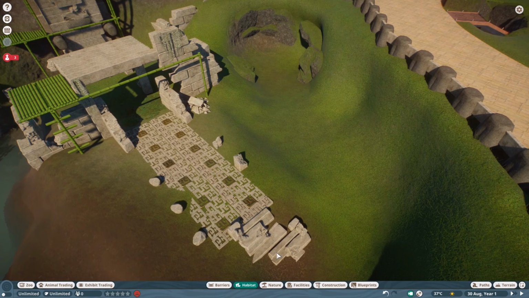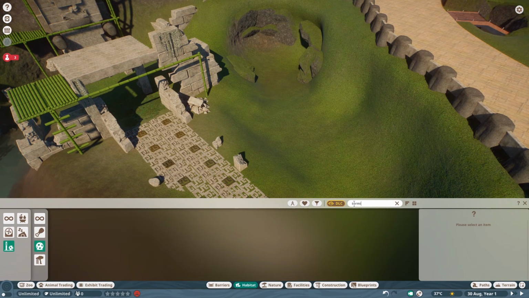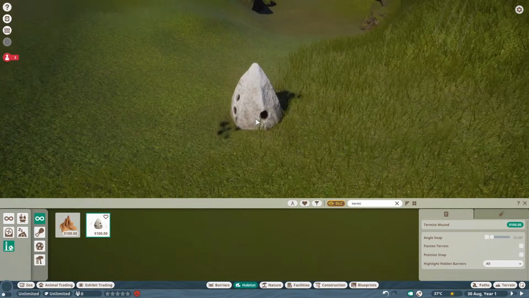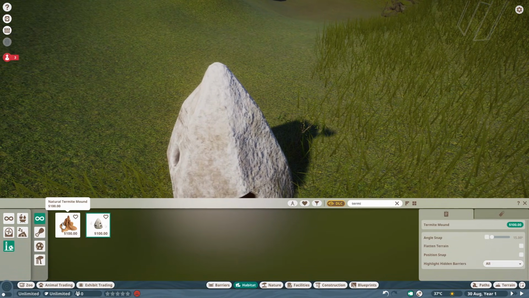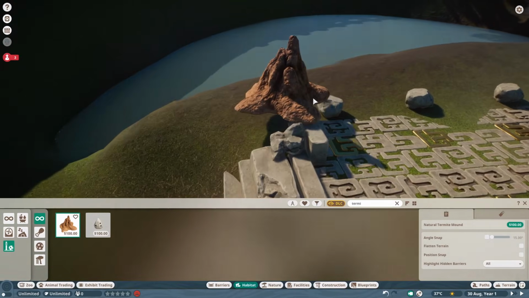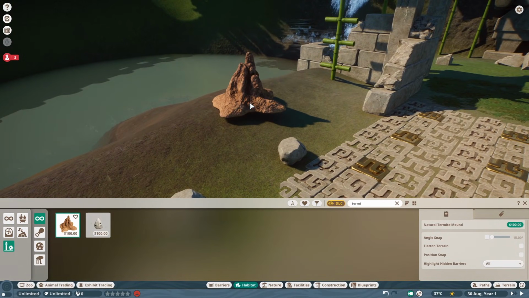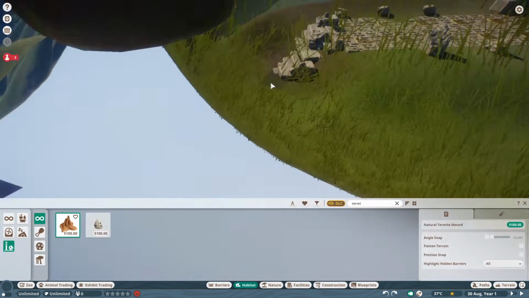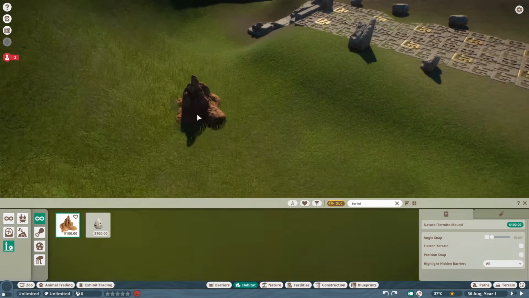I realize for some of these animals, I did not yet put in their enrichment items and things like that. So there's the termite mound and there's the natural termite mound. Interesting. Let's get the natural termite mound in here. I feel like it'd be a nice kind of thing to have. Let's pop it down over here. I'm hoping they'll be able to actually... Ooh, that's not going to work. I'm hoping they'll be able to go in and drink water as well.